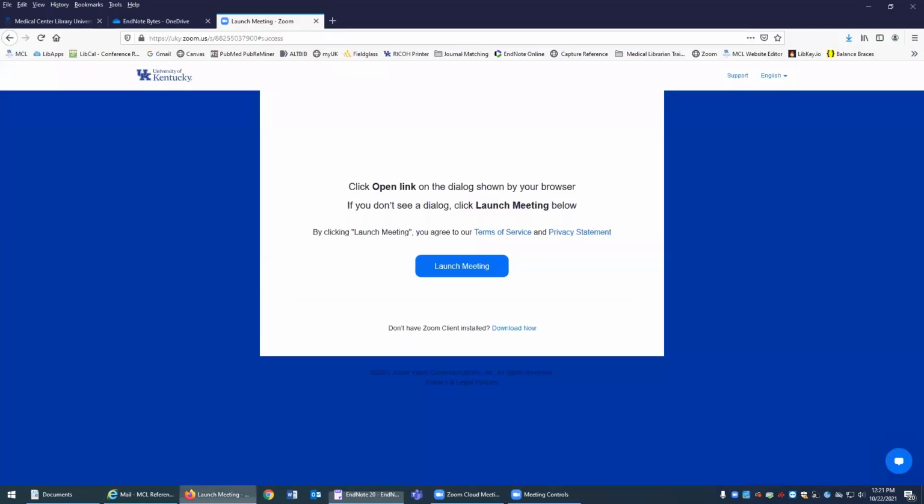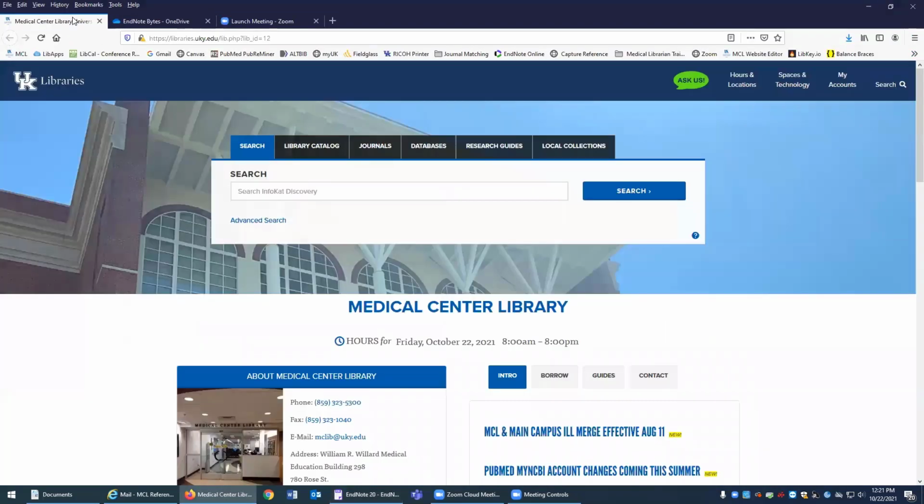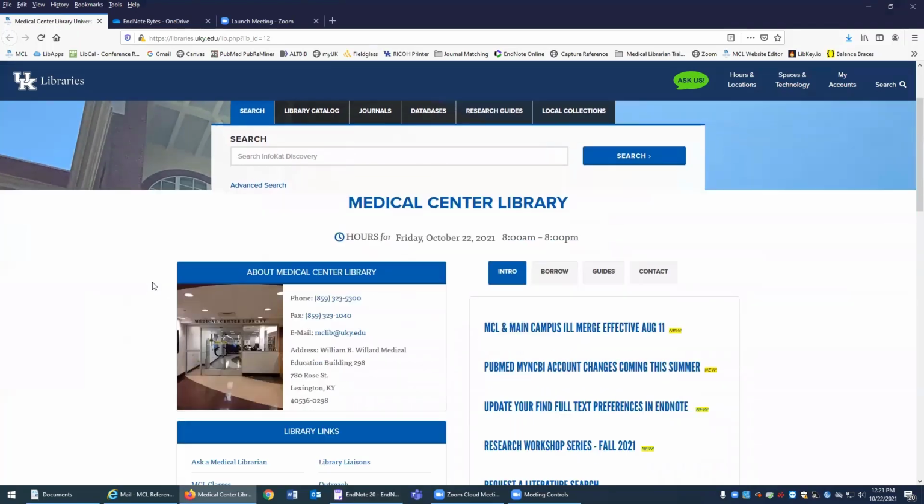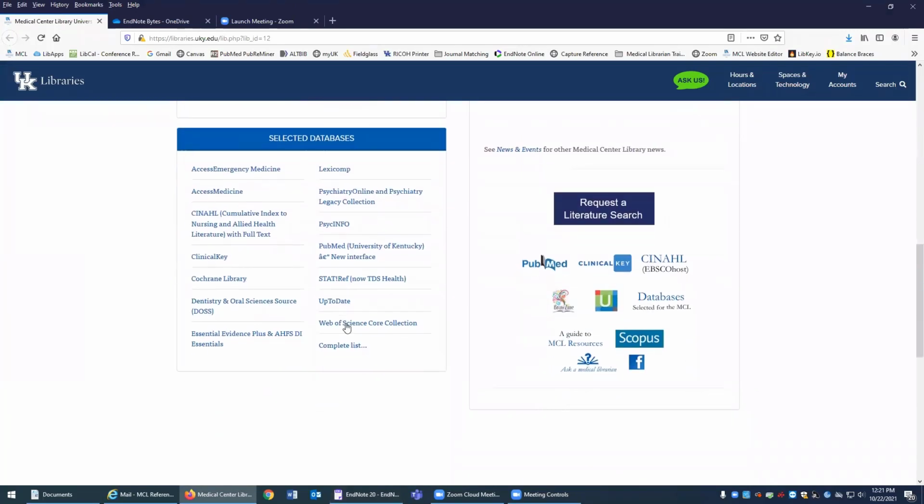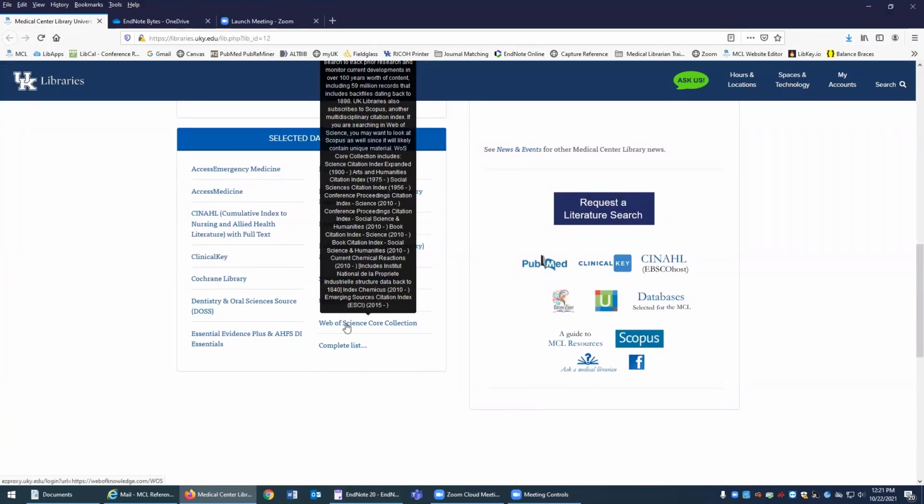So I'm going to go to Firefox, and to create an EndNote Online account, I'll just show you where to go to do it. I'm going to scroll down and hit this Web of Science Core Collection button from our Medical Center Library webpage.